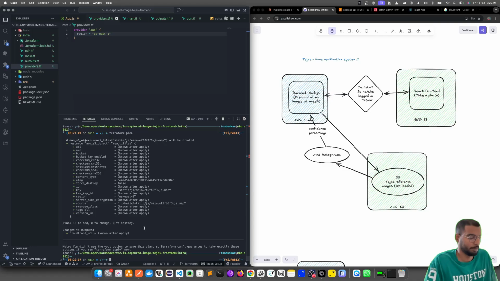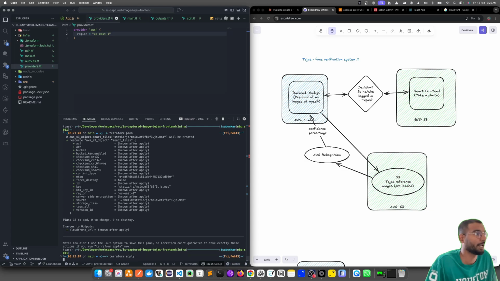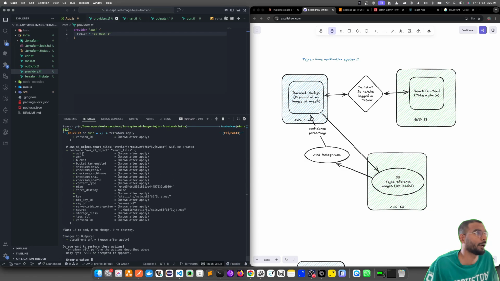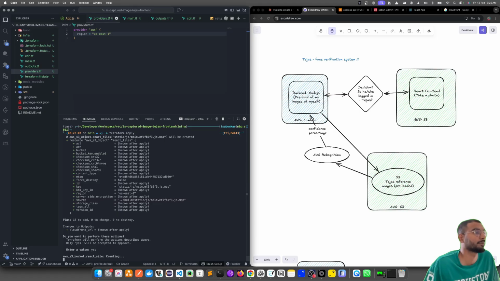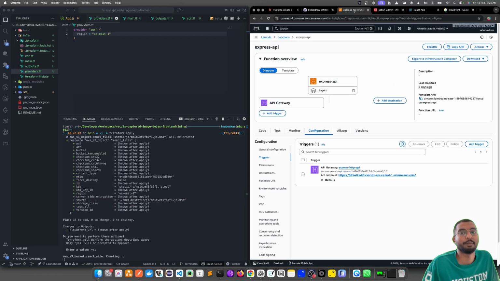So now I just need to do terraform apply. So 18 resources have been added. This would create the required S3 objects, it would create the CDN, required accesses, and so on and so forth. All these activities would be done now. Pretty excited.